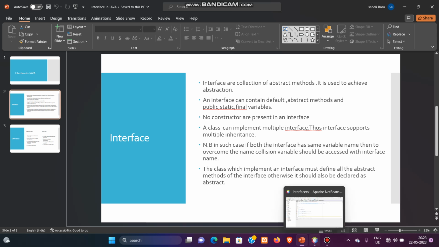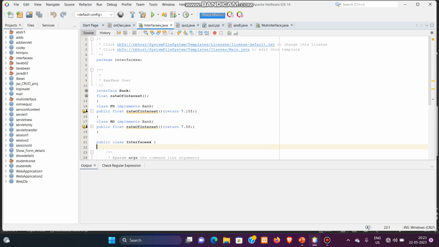Now let's look at some practical scenarios, how we can implement interface in practice. So this is the code. First of all, I have declared an interface. Interface Bank is an interface which has a rateOfInterest method, and the return type of this method is float, and this class FD implements this Bank interface. So here it defines the rate of interest.